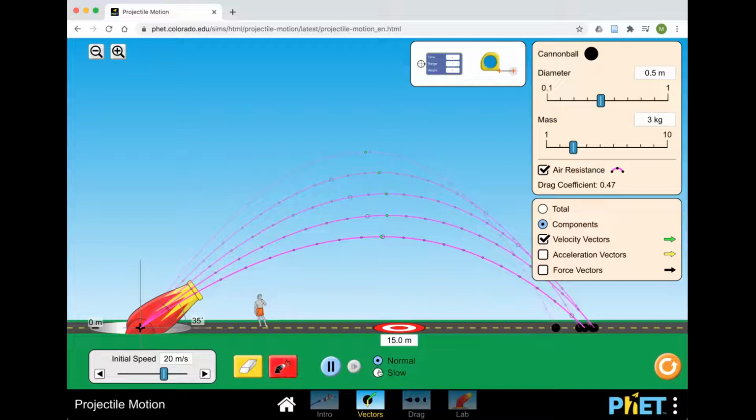The reason is that when you launch something with air resistance present, it helps to have more velocity in the horizontal direction to counteract the drag that happens in the horizontal direction. To help push against that drag a little bit extra, it helps to have a little extra horizontal velocity, right? And that will help you to get a larger range.